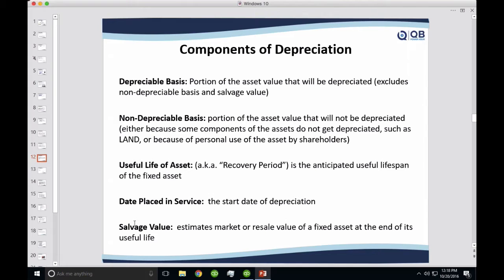And the last one is salvage value. For tax purposes, we typically ignore salvage value, but for accounting or book purposes, we do have to know salvage value, because most traditional accounting depreciation methods will take that into consideration. The salvage value is what the market value or resale value of the asset would be at the end of its useful life. So, for example, if you're going to depreciate a truck for 5 years, it doesn't mean that it's worth literally nothing at the end of 5 years. It means it's going to be worth something. So we have to book that in order to consider what the depreciable basis is.